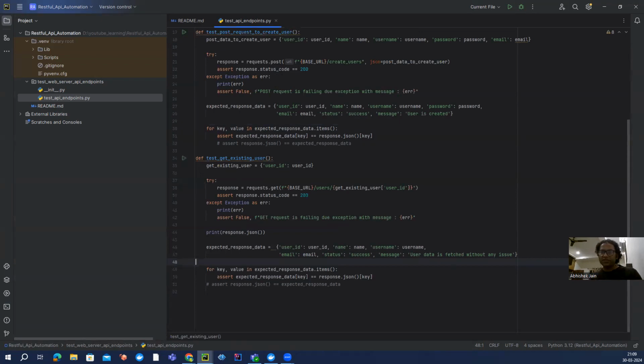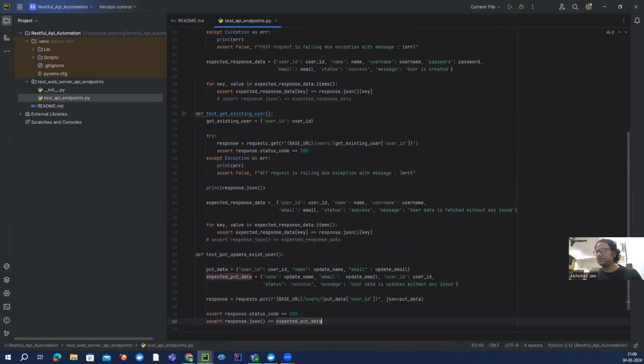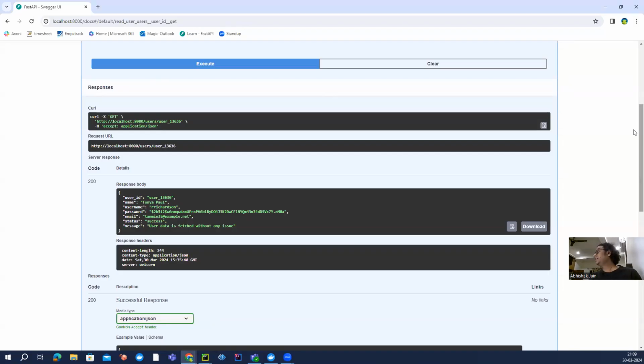Now what I'm gonna do is write that test. So it's pretty much the same, put, update. What I'm doing here is, I need to understand how the put request is constructed, right?